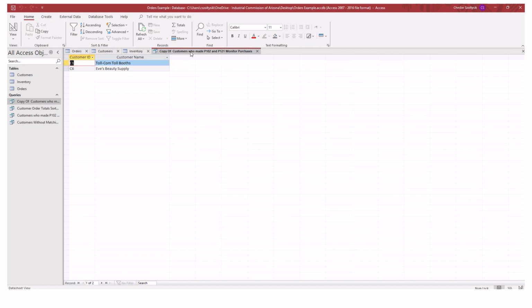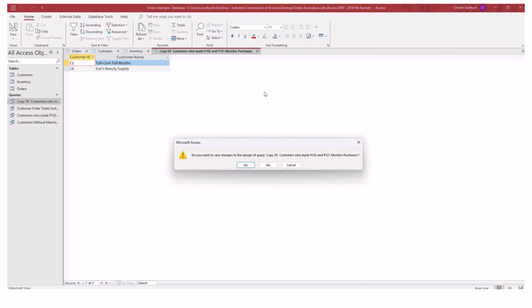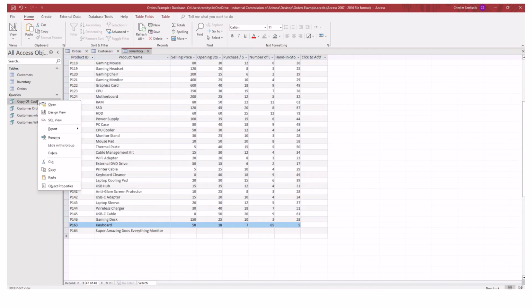So what I'm going to do now is change the name of this query. So I'm going to close this. I'm going to say, yes, I want to save it. I'm going to right click and rename this.